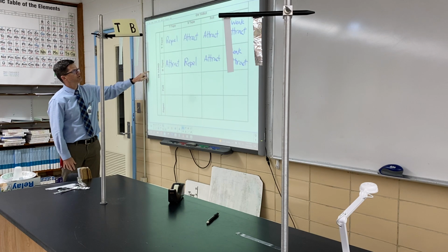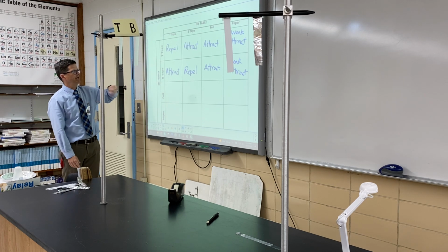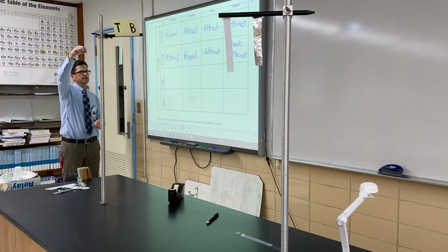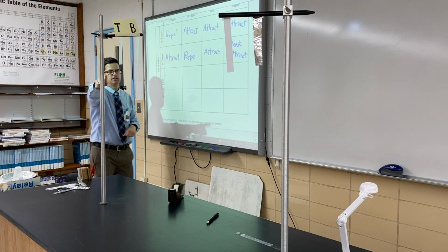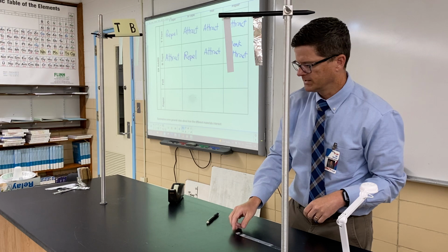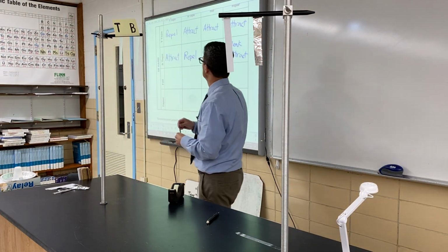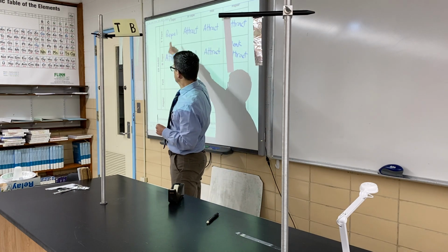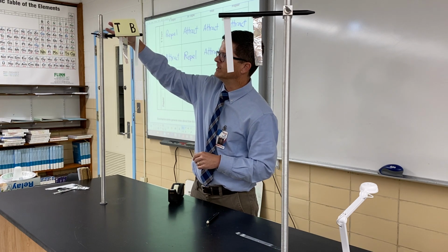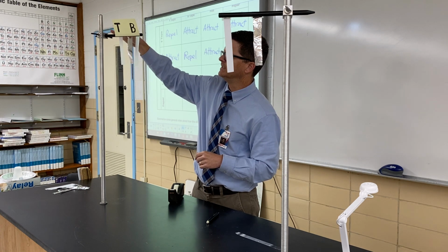Alright, so next, just to make sure that it doesn't matter whether the foil and paper are on the table or in my hand, I want to bring a piece of paper and a piece of foil in my hand to the T-tape and the B-tape here. Those may have lost their charge, but we'll see. I'll start with foil. So this would be bringing foil near the T-tape. And like I said, it may need to be recharged. Oh, it's gonna attract. So foil to T-tape attracts.